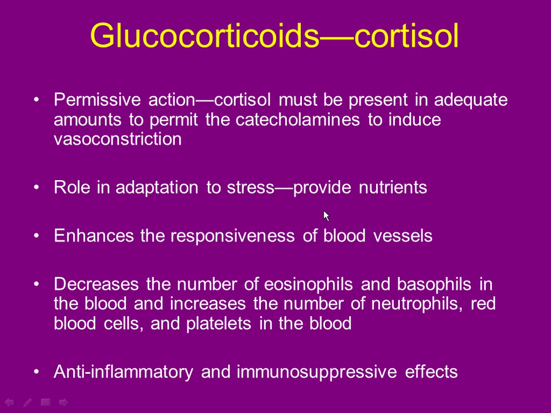The next thing you want to know, permissive action. So cortisol has to be present in enough for the catecholamines to actually work properly. This is why lack of cortisol can be life-threatening. Because if you don't have enough cortisol, but you have epinephrine in your system, are you going to be able to constrict blood vessels? It's saying it's permissive for epinephrine, so will epinephrine be able to constrict blood vessels properly? No. If you can't constrict your blood vessels, what happens to your blood pressure? It plummets, right? Is that a bad thing?